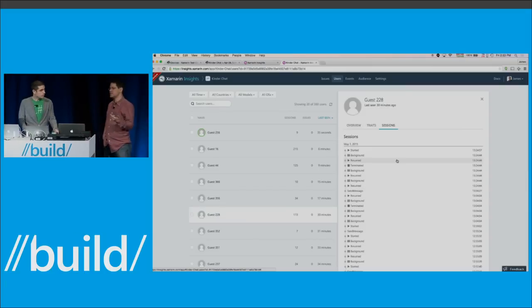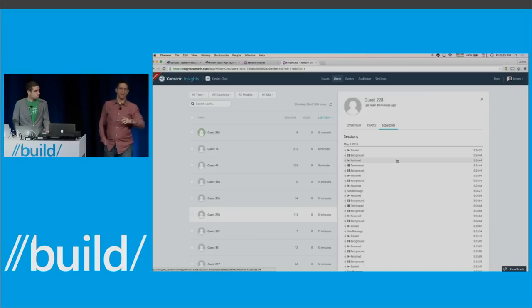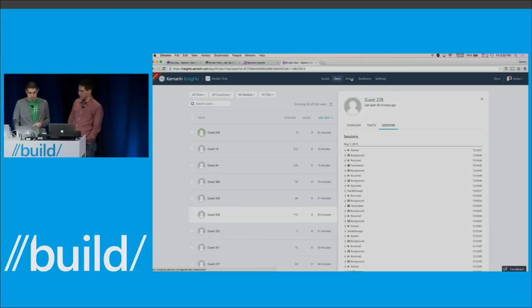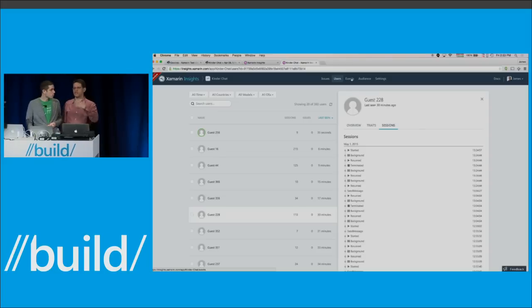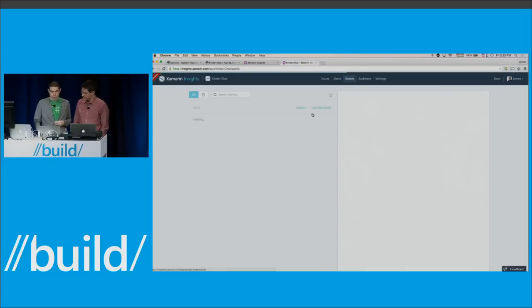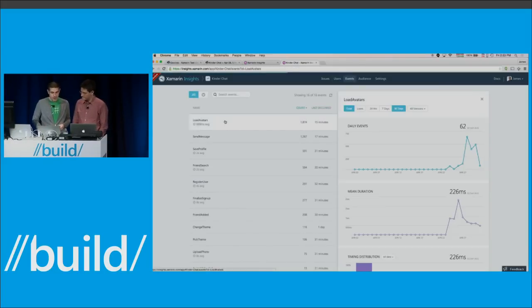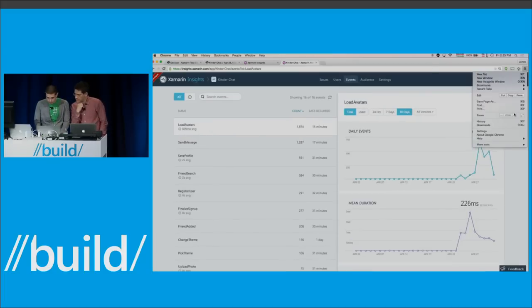And as you add insights to your application, you can see what was the workflow that might have led to a crash or might have led to a particular condition in the application. Exactly. Right. So it helps you with the archaeology of a bug. And then, of course, we track some different events. So here we can see the average time for uploading avatars. You should probably zoom in so they can get an idea. Yeah. Let me do this right here. There we go.